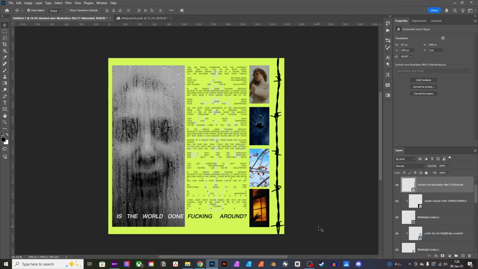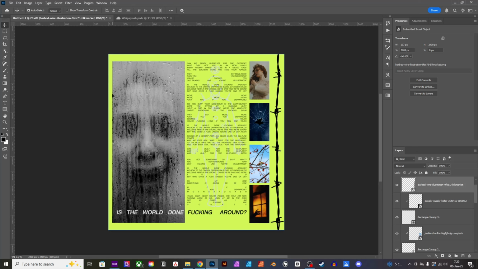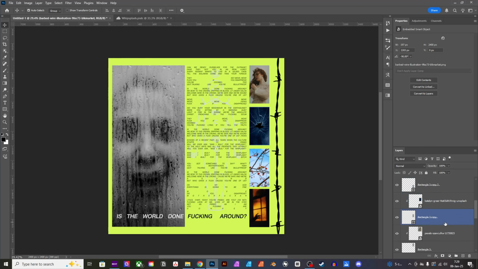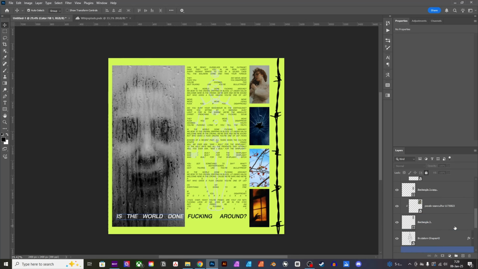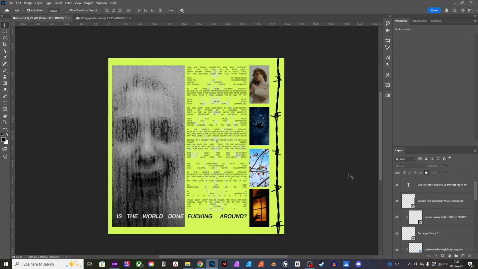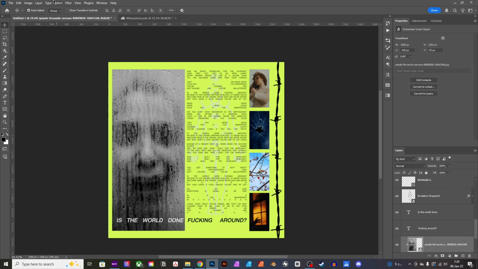Alright, that is perfect. Now that we already have the base idea, all we gotta do is start adding textures and fix anything that needs to be fixed. And we see we don't have any layers that we don't need right now. Maybe this background one, and we're not gonna be masking this one, so let's delete the layer mask. Let's lock this one just in case we're going to be using the colors. Leave that one. Alright, all of the layers that we got we do need, so let's start making textures.